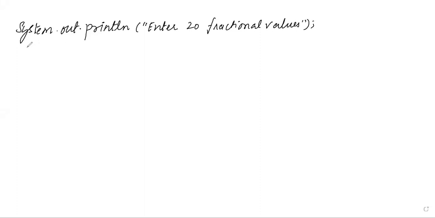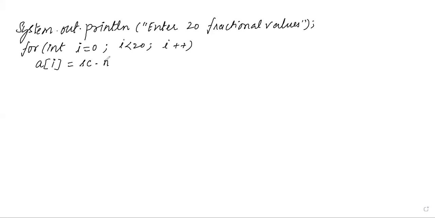Right? To enter the values in the array, you all are aware that without a loop, we cannot enter any value in the array. So declare a loop starting with 0, i must be less than 20, i++, and take the input as we had taken before: a[i] = sc.nextInt(). After giving the statement, the user can enter 20 values because the loop will execute from 0 to 19.